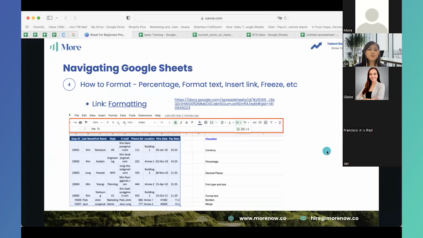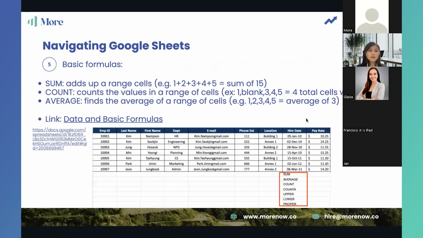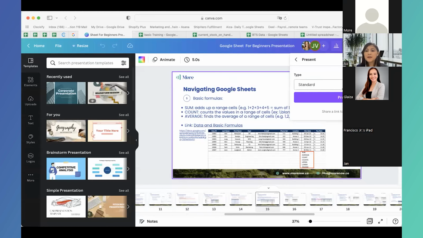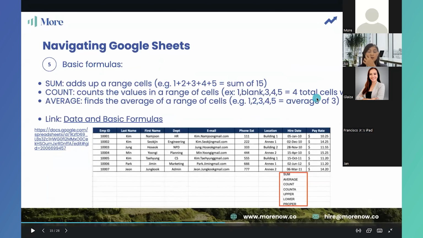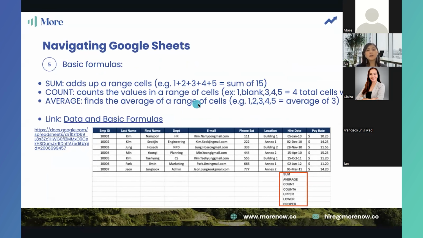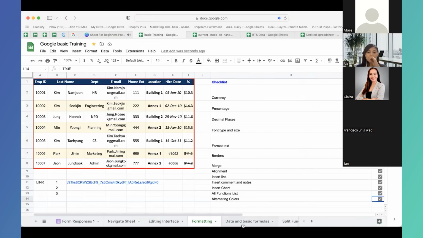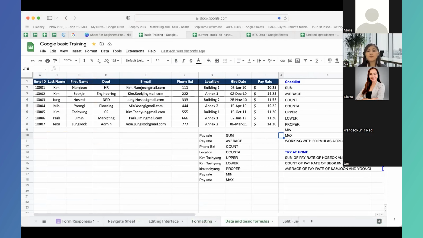Let's now move to the next part, basic formulas. So baka unti-unti na kayo maging interested on this one. So for the basic formulas, ito yung usual talaga na ginagamit natin when we calculate or nag-analyze ka. Yung mga basic sum, when we do the sum, ina-add lang natin lahat ng ranges that we would want. Yung count, binibilang lang din natin all the values in the particular range. And then the average, you're just getting the mean or yung gitna ng data set mo. Okay? So let's try to do it. Paki-open na po ng file.